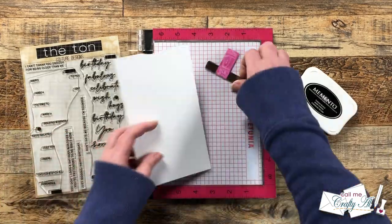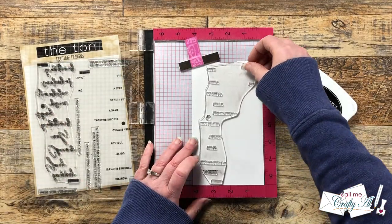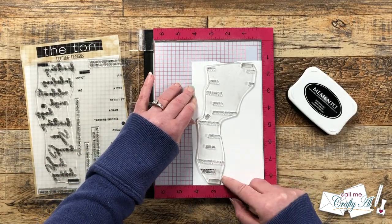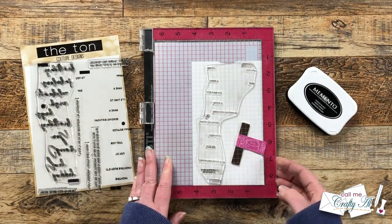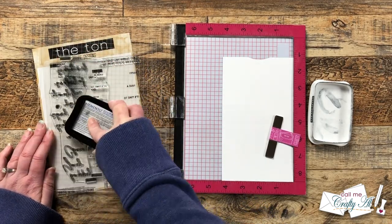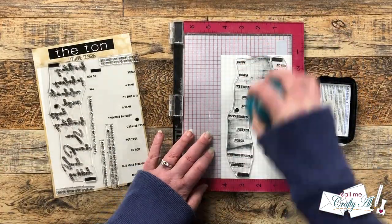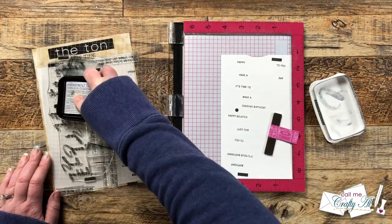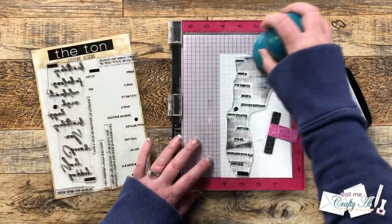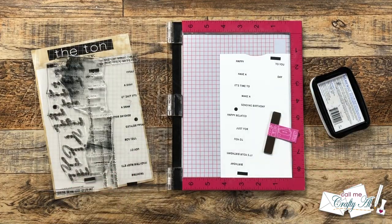Like I mentioned before, I'm going to try to do these in two tones. I'll have the sans serif printed part in just black ink, and then the fancier scripty part gold embossed. Now this was my first time using these stamps the night of the live, and I have to say they went together pretty easily. I started with just a scrap of white cardstock and I placed the serif or the simpler font down on that piece, and then I got that inked up and stamped with Memento black ink. Now my stamp pad is awfully dry, so I did have to ink it up a couple times, but once I liked the darkness of the black ink, I then cleaned off my stamp, removed it from the MISTI, and now we're going to get the second part stamped.